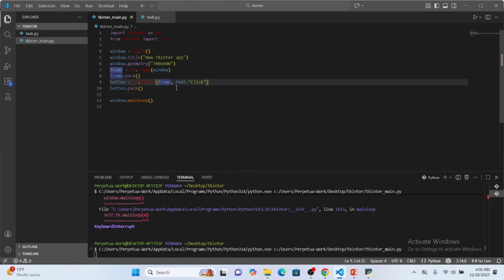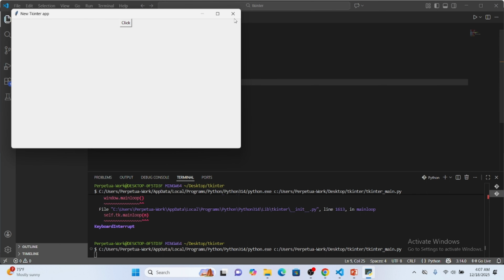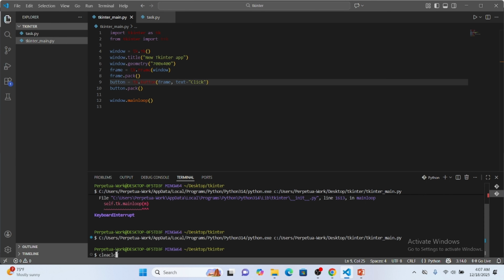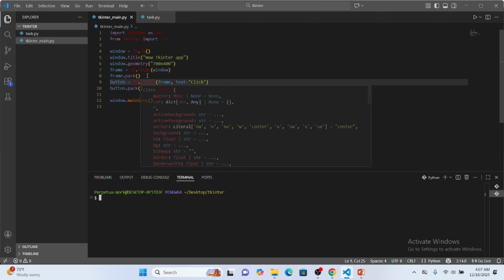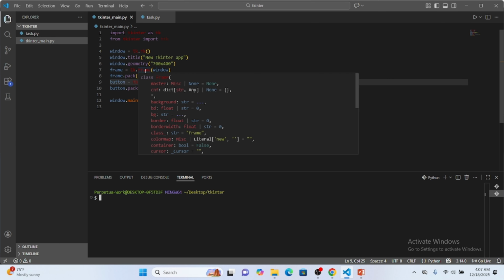We are not seeing any difference, but this is the structure of building with Tkinter. So I'm going to close this and clear my terminal. And the next thing I would want to do is to add other items on this frame.